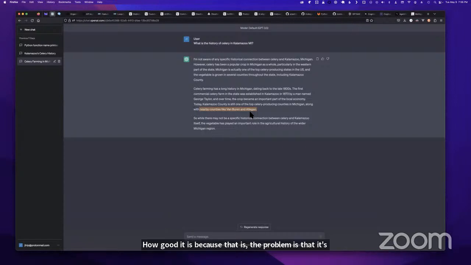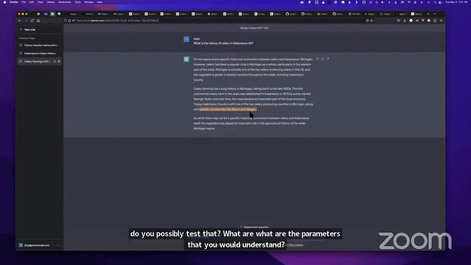And while you might think it's just producing text, well, yes, but it's producing any text. And so really, in that way, it's almost without scope. How do you possibly test that? What are the parameters you would use to test an application like this? It's pretty ambiguous.